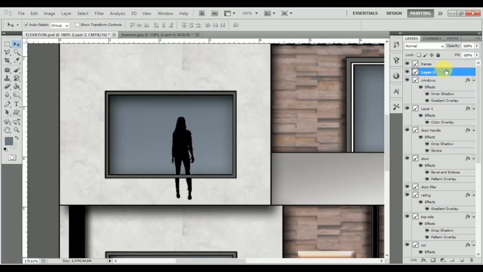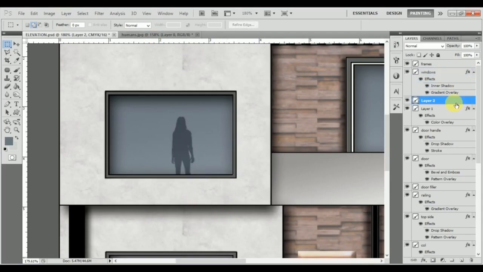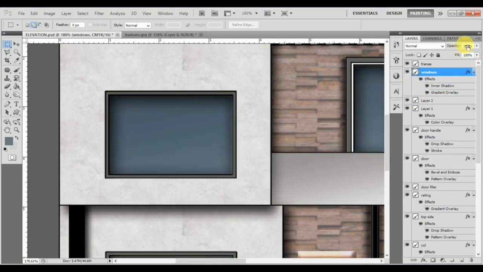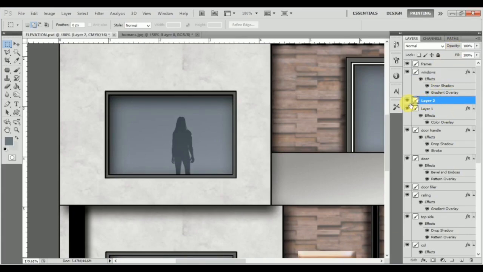You can see she was behind the windows, that's why she was a little hidden. But once I've scaled her down to the right proportion, I can use the marquee tool to select her legs and delete them off, because those will not be seen, and we can put her behind the window. Because the window has a reduced opacity, and we can increase and decrease that as well, the layer 2 over here, which is the girl, I'll rename as girl S, and I'll rename this as boy S.